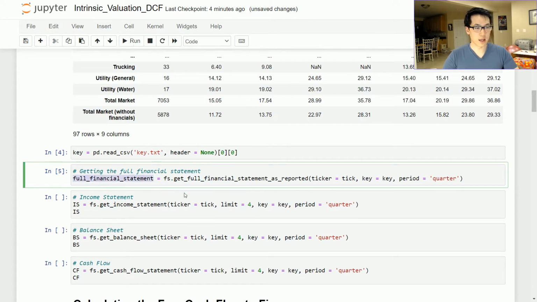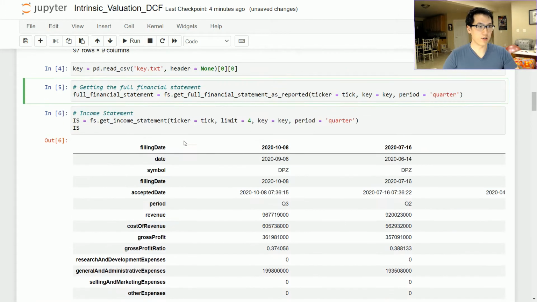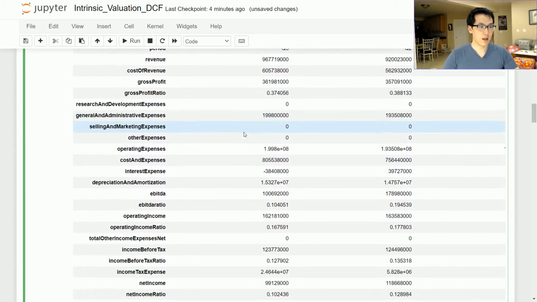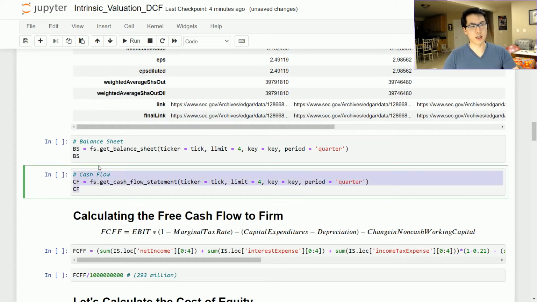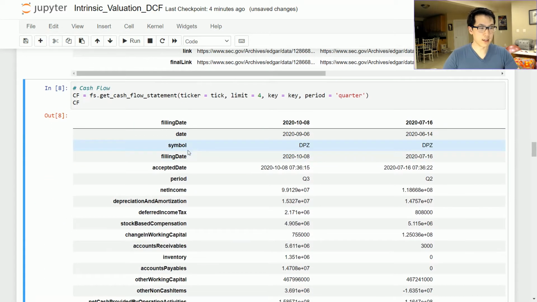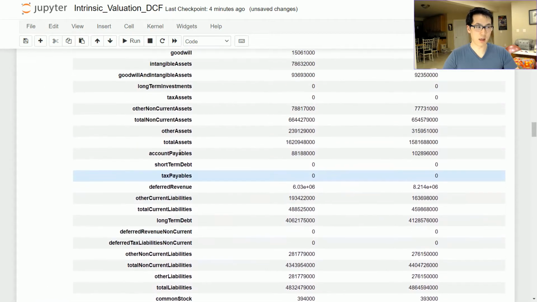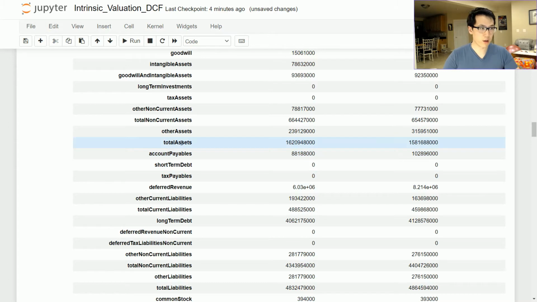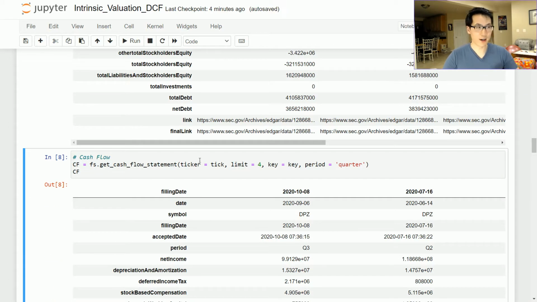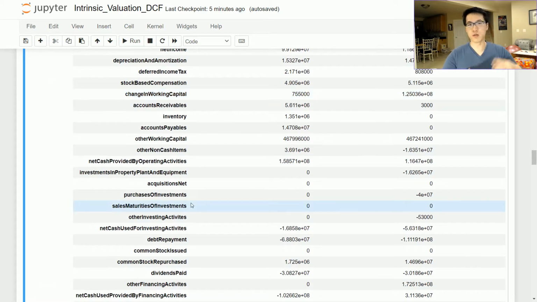Got the full financial statement. This is my income statement that I loaded in. This is all the full financial statement, and the income statement, the balance sheet and the cash flow statements are all coming from the same source, which is Financial Modeling Prep. So to load this all in, I'll be essentially nitpicking specific values from each of these statements to do whatever I want to do. So assuming that these values are correct, which I assume that they are, I will be utilizing some small pockets of data here and there to generate my overall model.